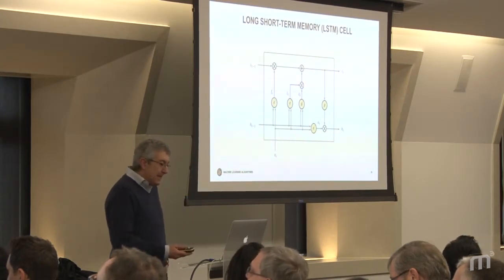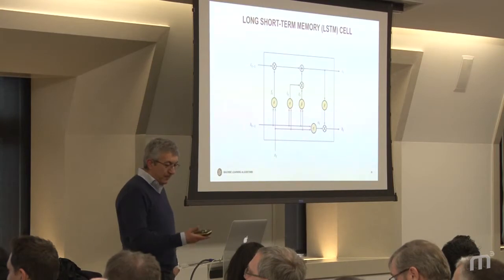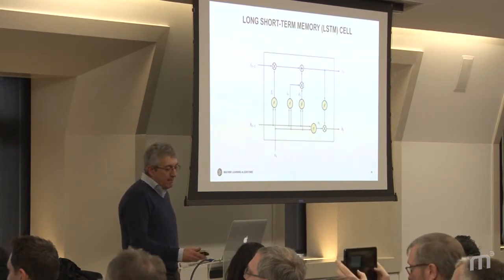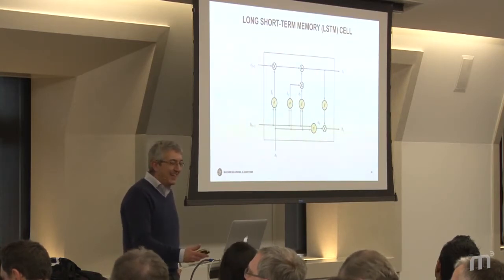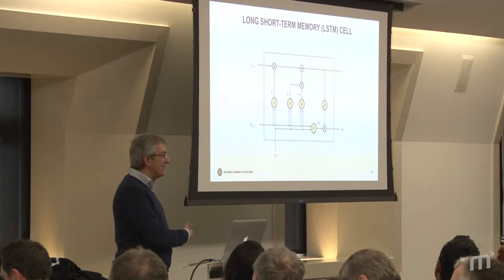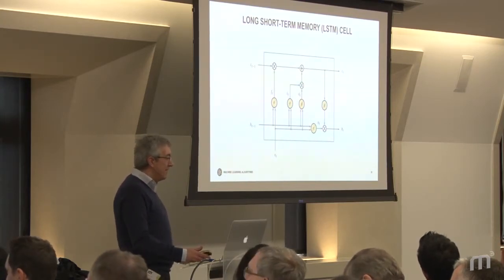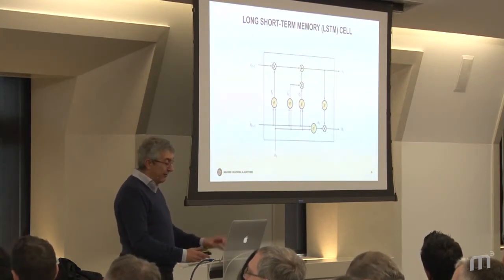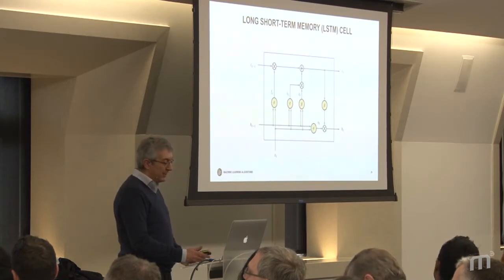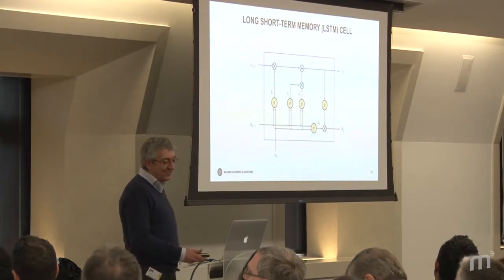LSTM cells are just one example of a very popular RNN, recurrent neural network model. The main advantages of LSTM are not new, not recent. They were invented in 1997. It's amazing how amazing the results they have produced even over the last few years. They have really been the core of best-in-class performance in terms of handwriting recognition, handwriting generation, speech recognition, image captioning, which is a very exciting recent development.